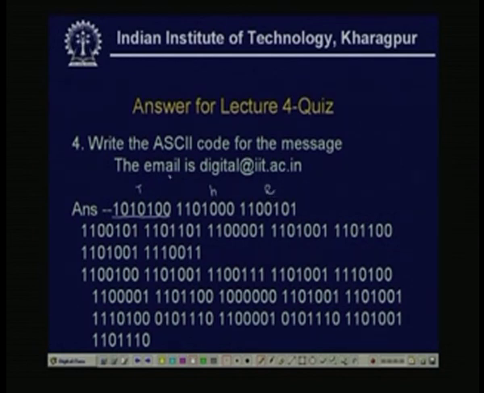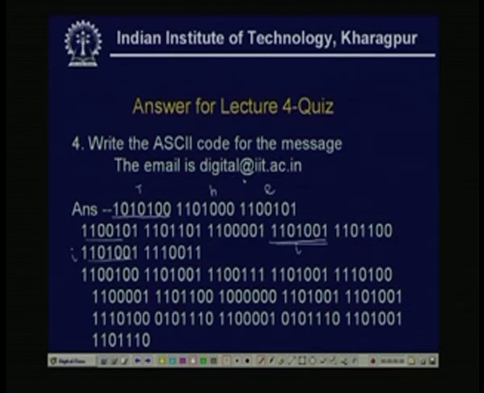Now, see again the email. This E should be the same E: 1100101, and here also 1100101. So, this is my E. Now, this is E M A. This is the ASCII code of small letter I, and this is L. Here it should be I, 1101001, the same ASCII code of I. Now, for "is digital", similarly I have written the 7-bit code for each character.